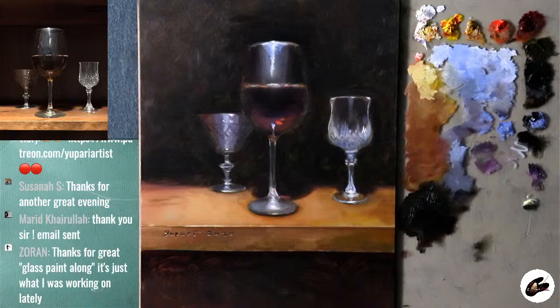I'm just cleaning the brushes with the paper towel and distilled turpentine. Just going to hang out for a little bit, wait for any questions.